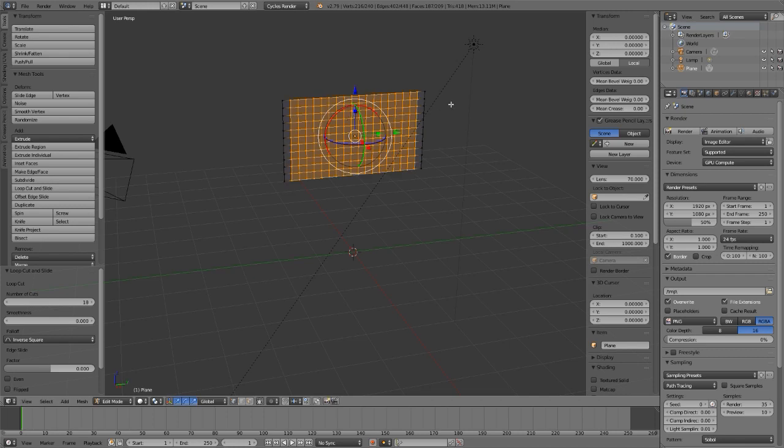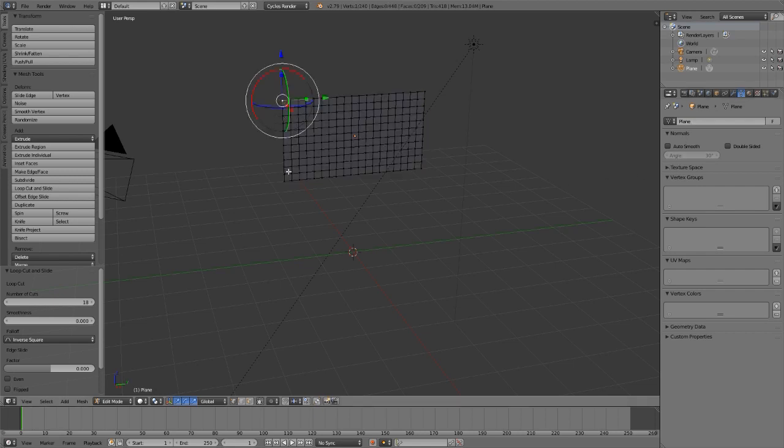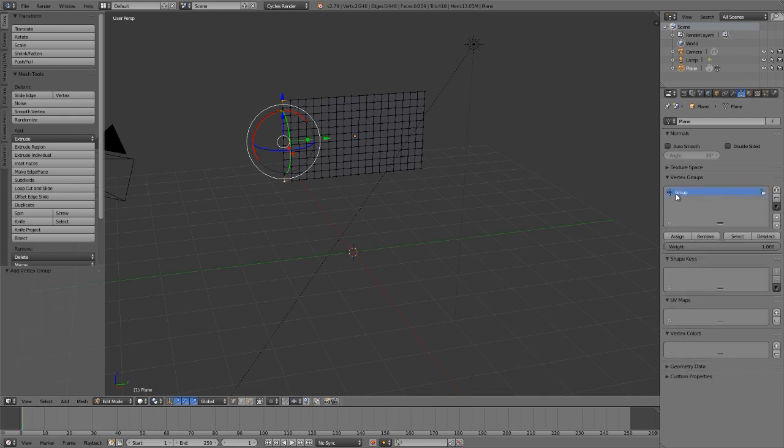Now, while I am looking at this object that will be a flag, I'm going to go into vertex groups and create things that will be pins when I make the cloth. It's very simple to make a flag. Make that new vertex group, call it pin, and assign a weight.